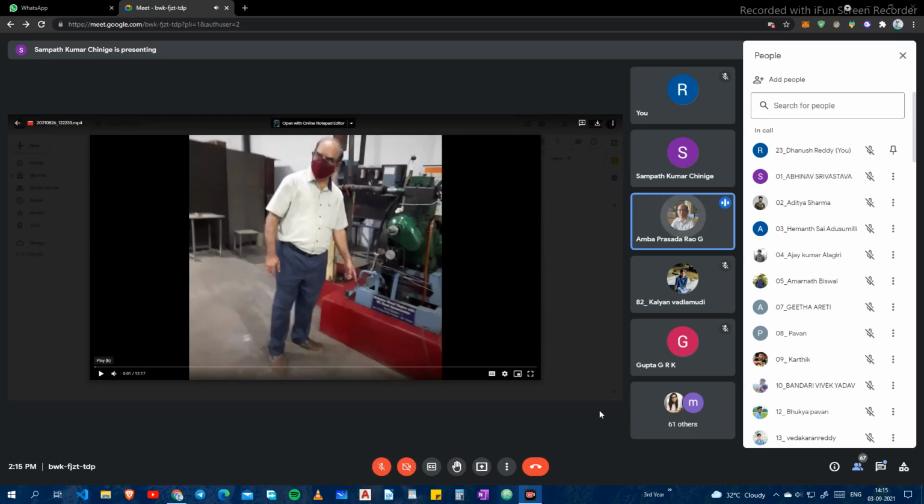As I told you, we will be conducting the constant speed and variable load test. Constant speed means variable load. So what is that variable load? How do you load the engine? Loading the engine, in a stationary engine or an automotive engine being tested in the engine laboratory, is done by means of a dynamometer. Where this dynamometer is connected and what type of dynamometer is used will be discussed right now. Dr. Sampath, you can go ahead.